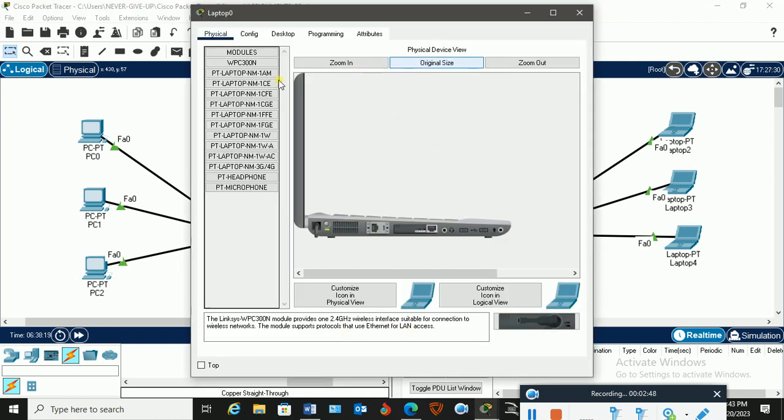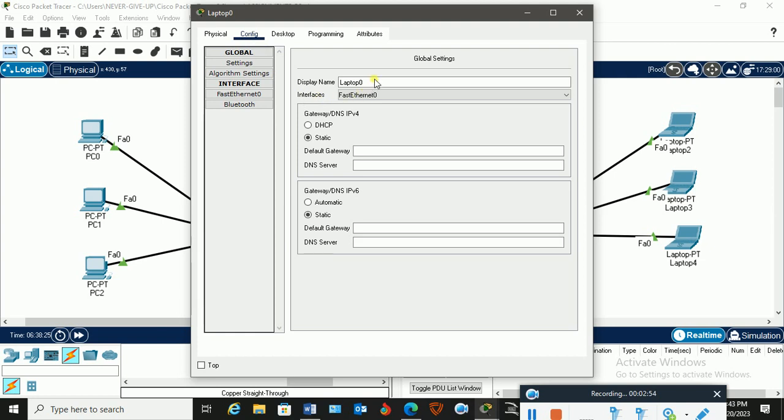Then on Laptop 0, go to Config. Then we will name it. Name the laptop KLM admin 1.